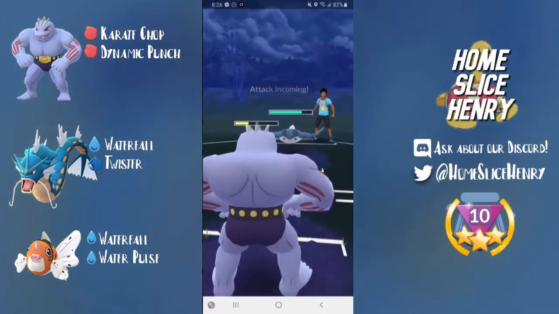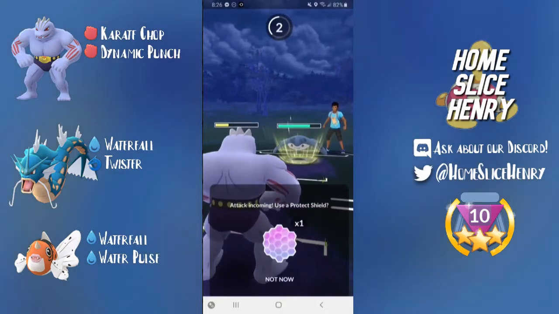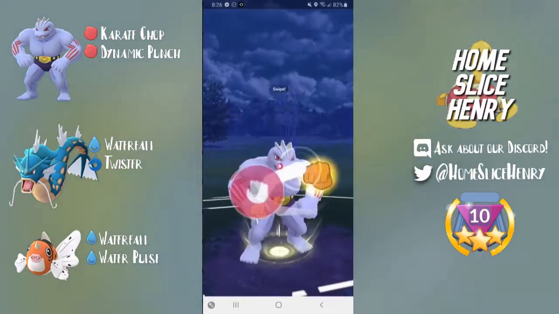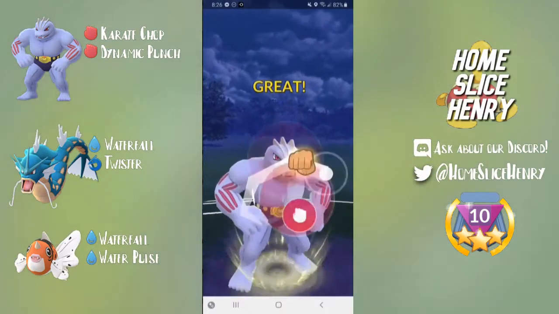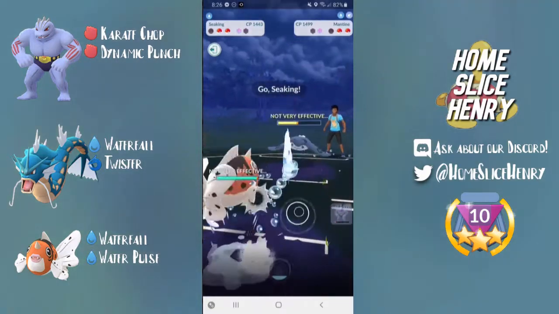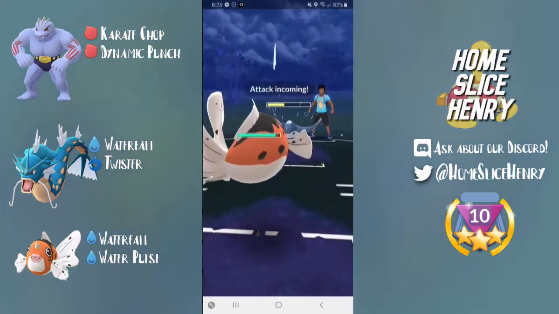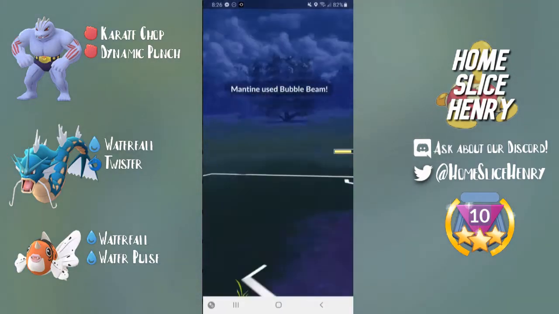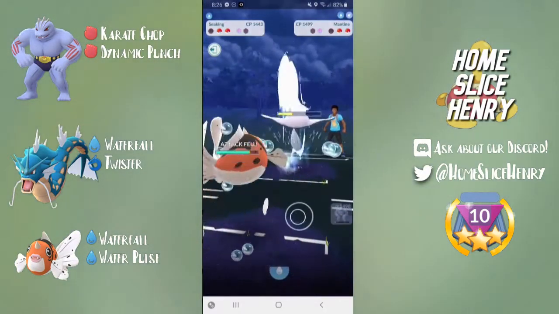They do bring in the Mantine. Unfortunately, they are able to get to a charge move. I call the bait. It's just a Bubble Beam, and I'm going for a Dynamic Punch. This is going to be doing resisted damage. And I'm going to quick swap into Seaking. And they actually stay in, so maybe they have something weak to Seaking in the back.